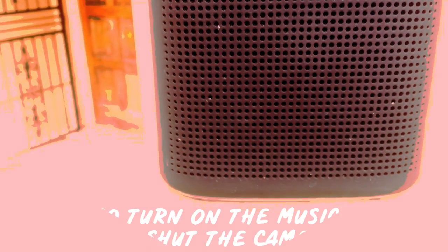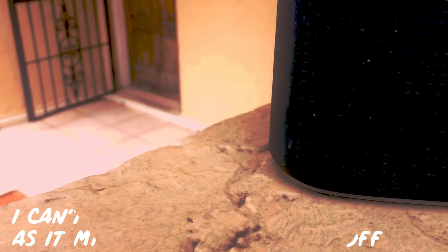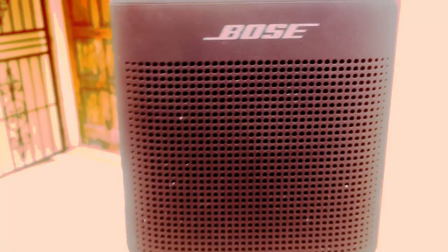Now, it does have good sound quality, but the problem is, I try to get the sound from my phone because I can't go upstairs, which is kind of annoying, to go upstairs and then put the sound in from my computer. Because I have to boot it up, log into my computer and everything. But anyways, it's just a good speaker, to be honest.